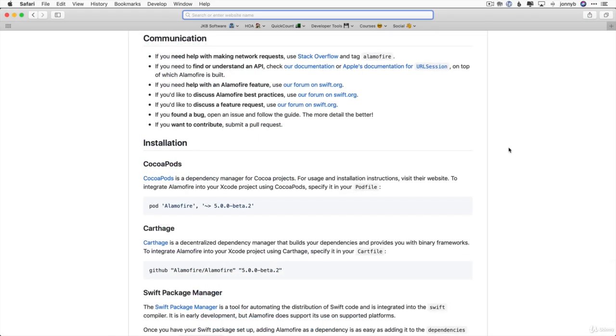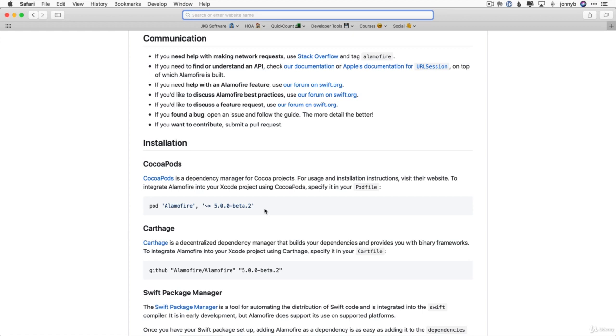Hey everyone, I am back with an update for this lesson. In this lesson, we took a look at Alamofire and we installed the CocoaPod with a version of 4.7. Now, since I created this lesson, it has updated to 5.0 beta versions.